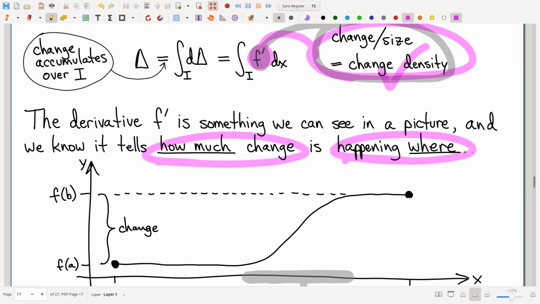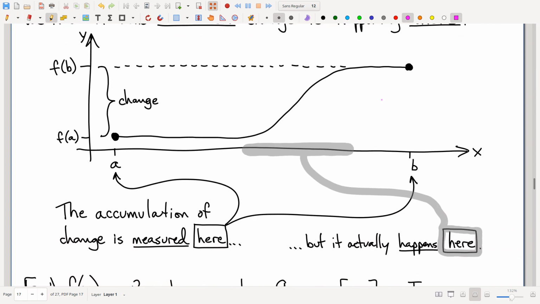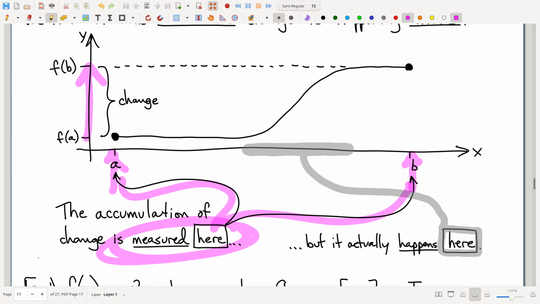Okay, so now, right off the bat, I have a favorite application of this, and that is, let me just kind of walk through, set it a little bit differently again. We've got a certain amount of change that happens over the course of the interval. How do I compute that change? Well, it's f of b minus f of a, which is computed by looking at the value at b and the value at a. And so the boundary, the points A and B, is where we're measuring this change. Of course it is, f of b minus f of a. It says it right there in the formula, right?